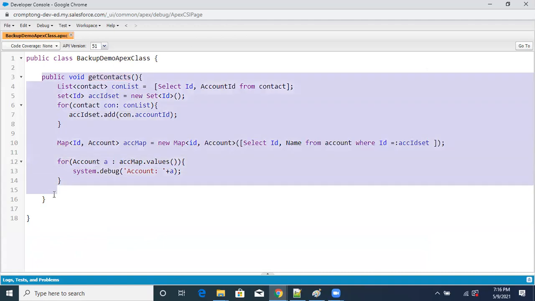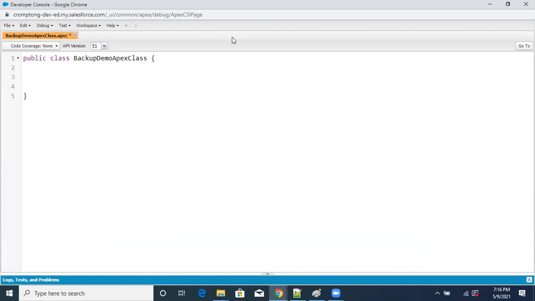Not only this one. You can create methods like public void display. This is a single method, right? You can write like this, public void display2, and you can hold the parameter here.